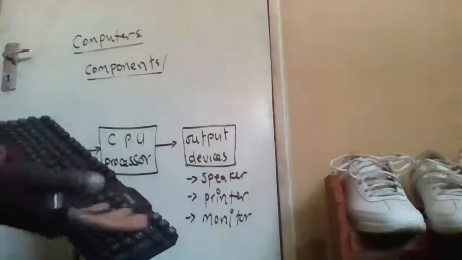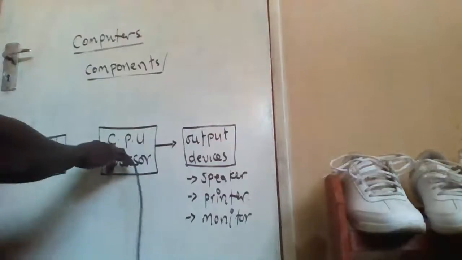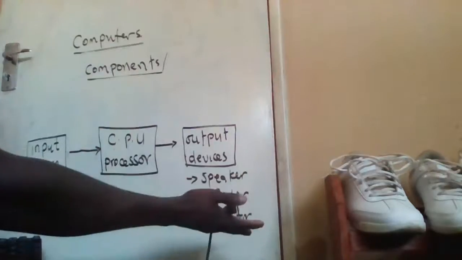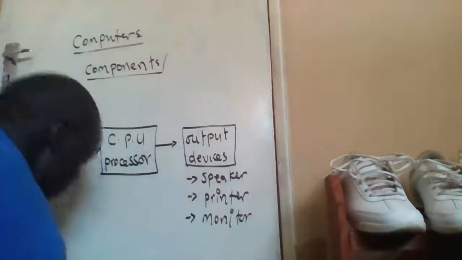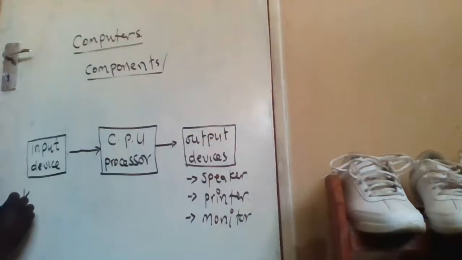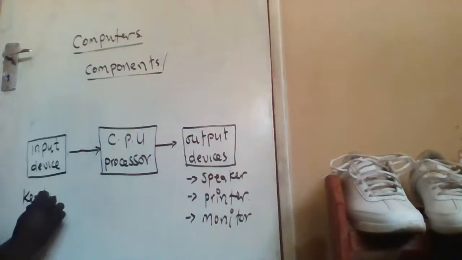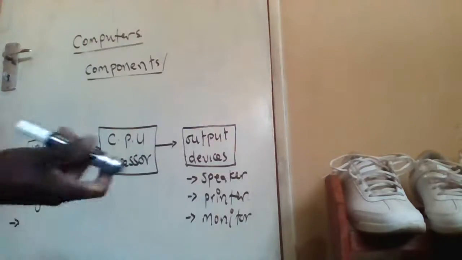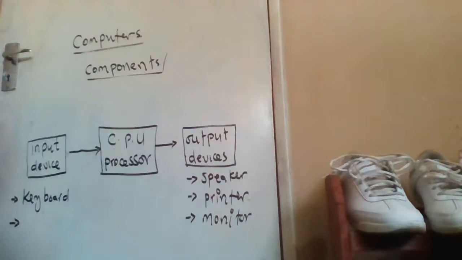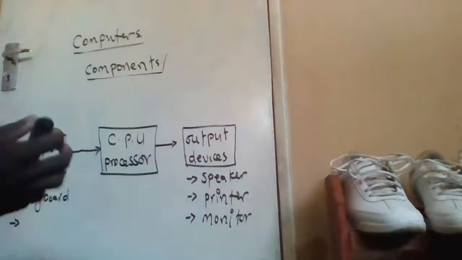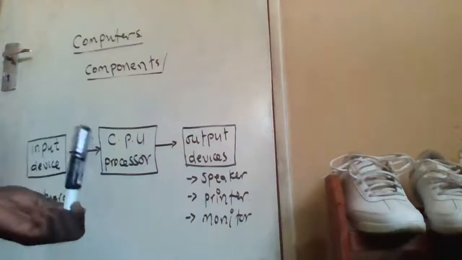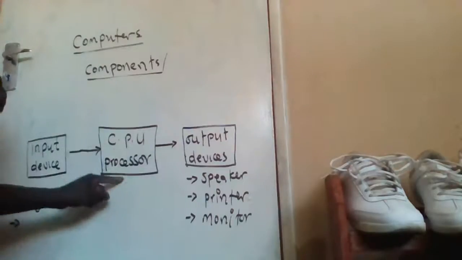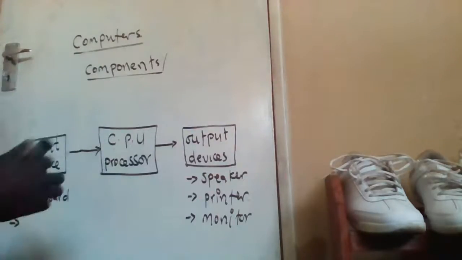When you're typing, you want to change the password, that information goes to the CPU and then the CPU takes it to the monitor to display. So the good example here is a keyboard. The other one is the mic. When you have a mic connected, not the headsets. Headsets have both the mic and the speaker. Just talking about an ordinary mic. When you're recording a song, the song goes into the CPU. So the microphone.